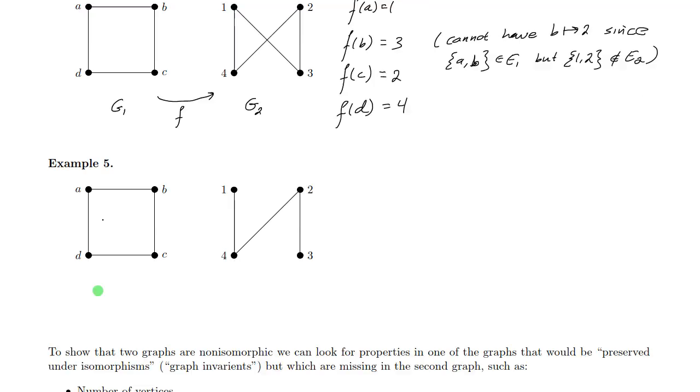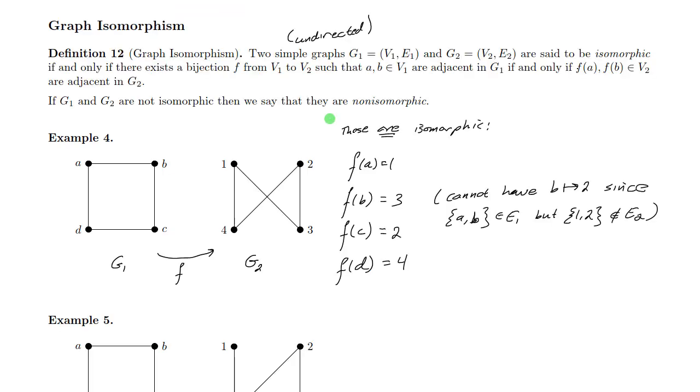So looking at something like this, thinking about the isomorphism, the bijection that we're setting up, because we're talking about adjacent vertices, then the degrees are going to have to be the same. I can't take something with degree 1 and map it to something with degree 2, because that degree 2 vertex, again, is going to have multiple vertices adjacent with it, whereas the degree 1 is just going to have one other vertex.